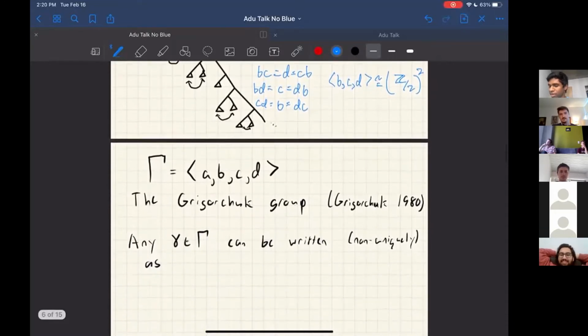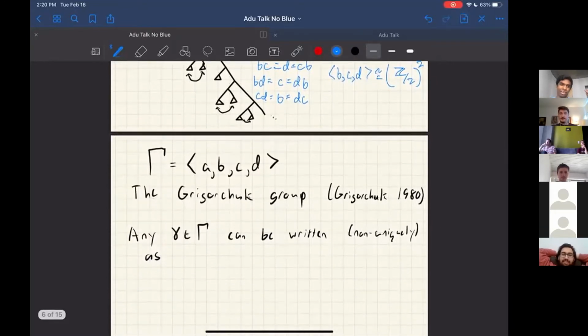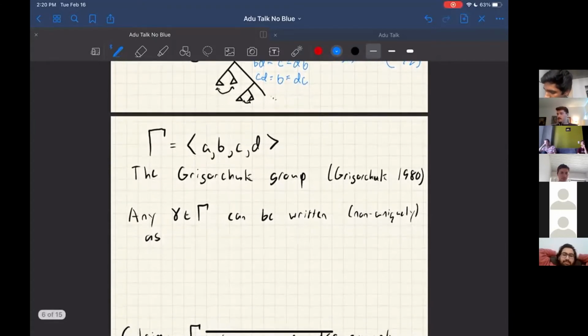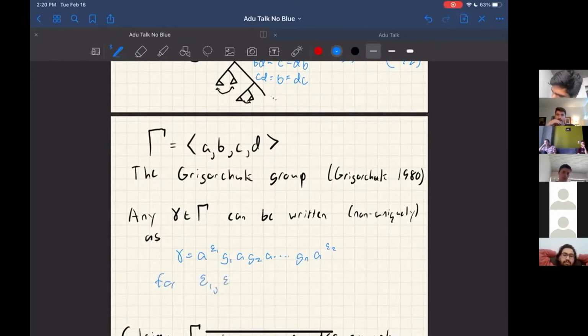All right, and so right away we can think of how we're going to view these elements. We can write any gamma like this: A to the epsilon 1, then g1, A, g2, A, dot dot dot, gn, and then A to the epsilon 2.